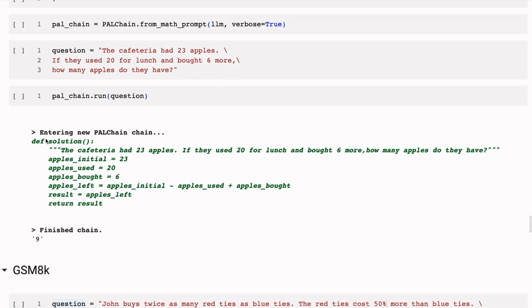So you can see it generates a function, which LangChain basically uses the output parser to pass this function and run this in the Python read, evaluate, print loop. And we can see that we get the answer out, which is 9. In this case, the correct answer out. This is one of the things that the open source models are just not good at being able to do, which is to generate something out, like a function that works like this, and also has the reasoning correct here.